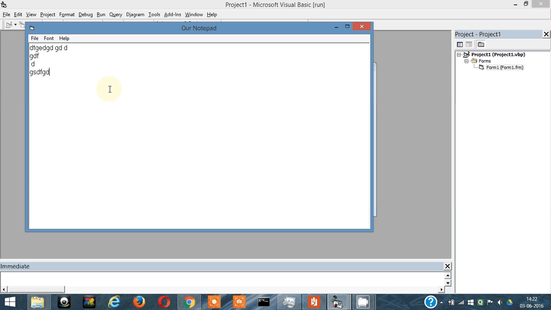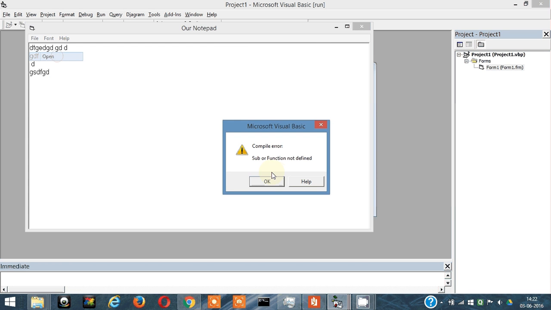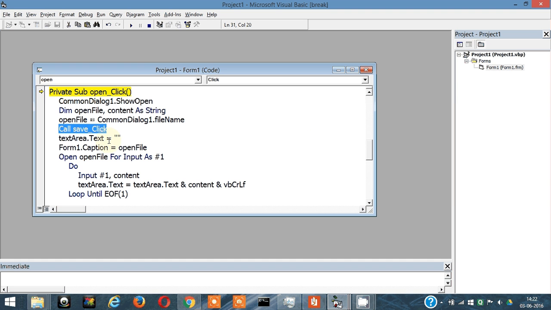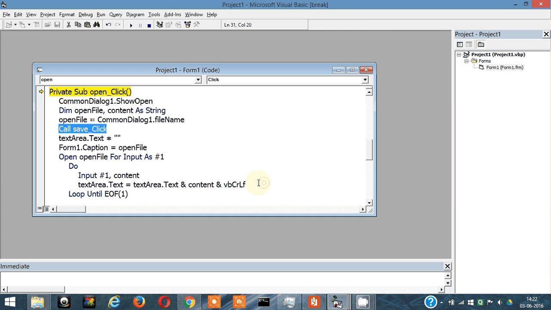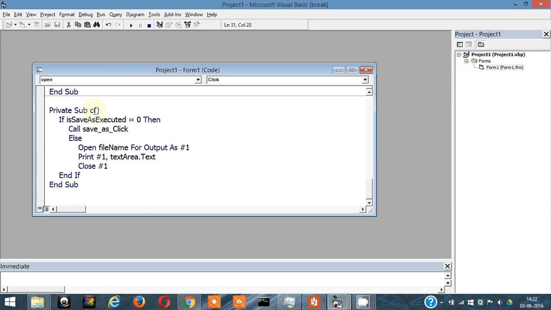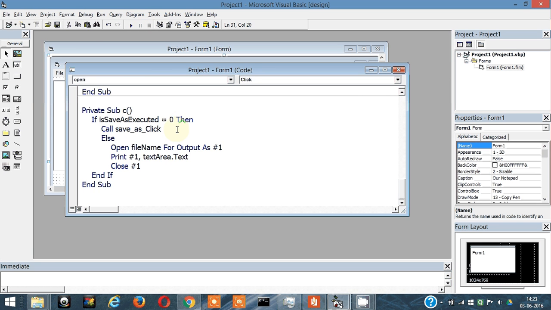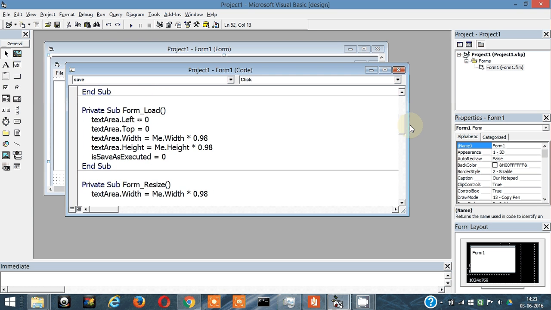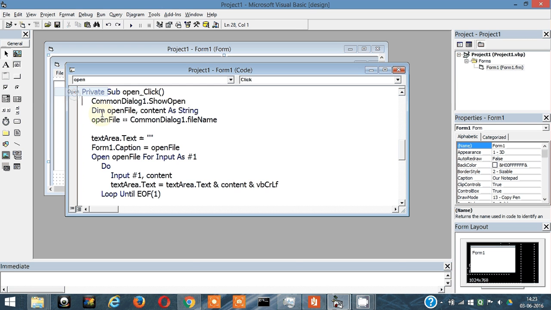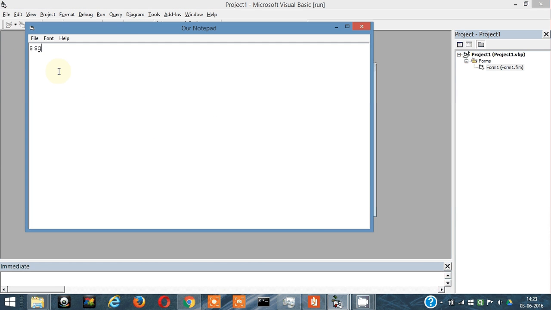Something's written here, and then I'm clicking on the open function. Not defined, amazing. Let's check it. Why save click? Obviously, I think it's a capital S. Should have copied the name. What was the name? Okay, there's something really bad going on. Yeah, okay, save click here, right? So copy this and go to your open thing. Where are you? Open here, then call this thing. Okay, let's run it. Writing something here, then clicking on open.